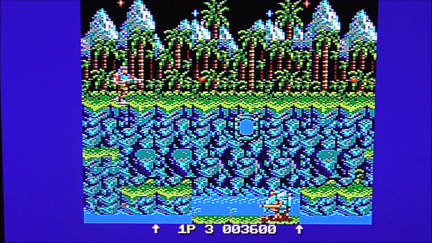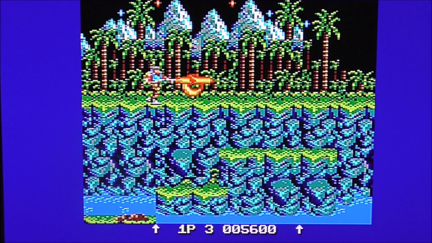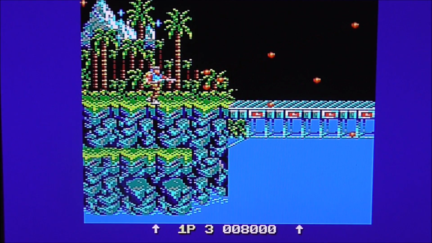Now those things that are opening and closing on the wall give you power-ups if you shoot them. Here it gives me a laser, which is a bit useless, apart from making a nice lasery noise. This weapon, this three-way shotgun, is much better.